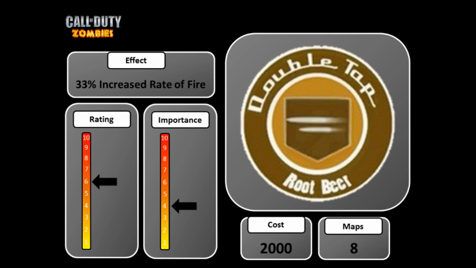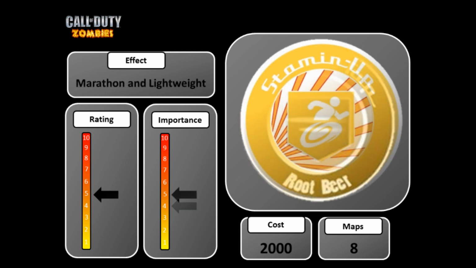You're not really going to need double tap, because either way, over a certain period of time, the same amount of ammo is going to kill the same amount of zombies. So importance is 4, and the cost is 2000, which I think is pretty fair for this kind of perk. And it features in all maps except for Ascension, which God knows what happened there. Don't know what Treyarch were thinking when they decided to miss out double tap in Ascension, but oh well.